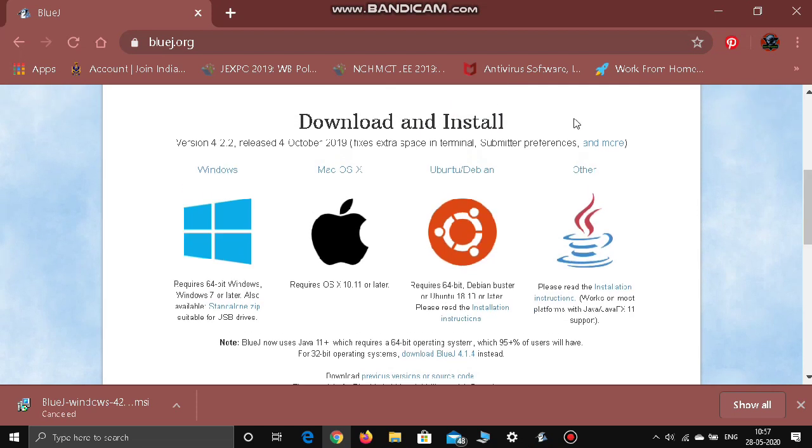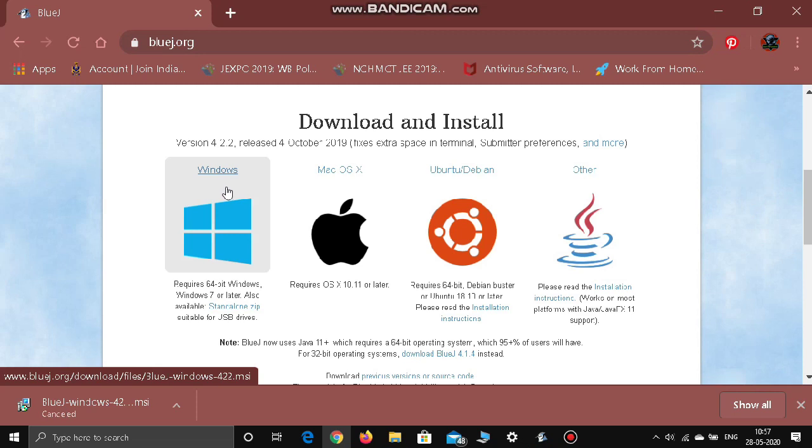Now here we are getting the options. Windows means this link is specifically meant for Windows users who are just gonna download the IDE and do some programming on it.